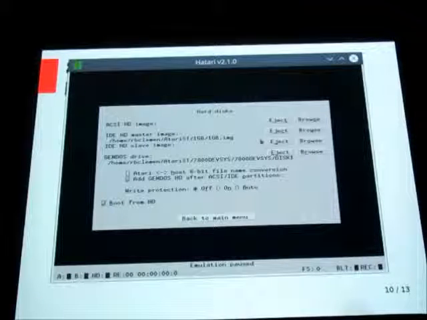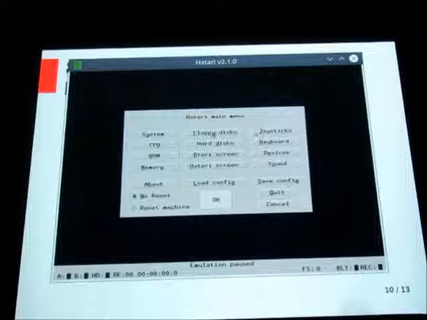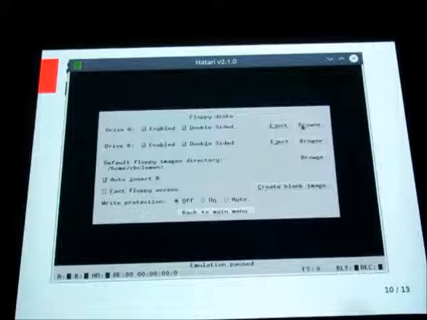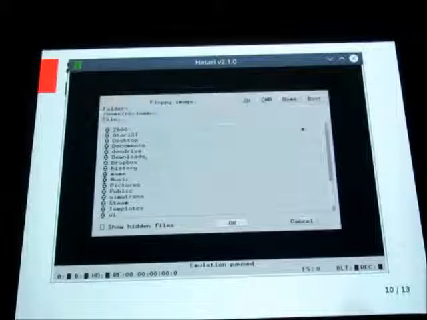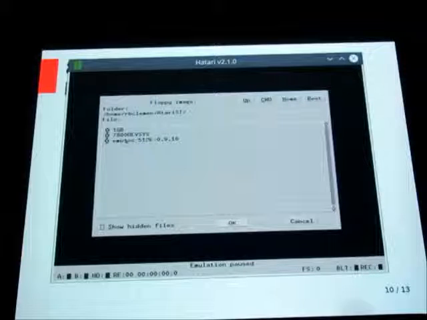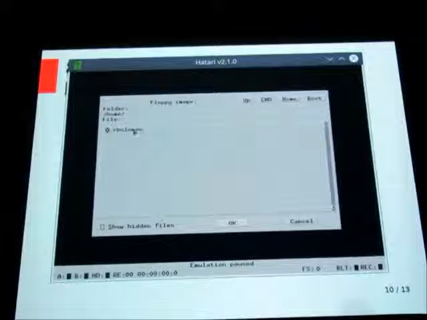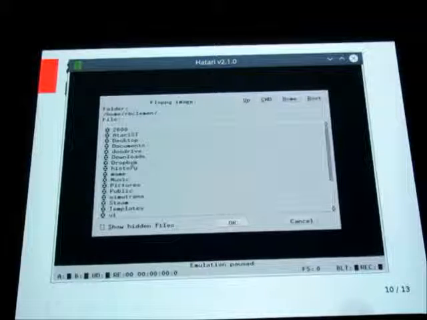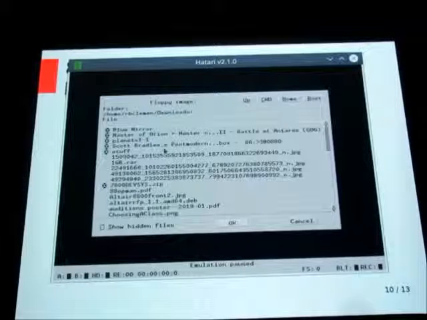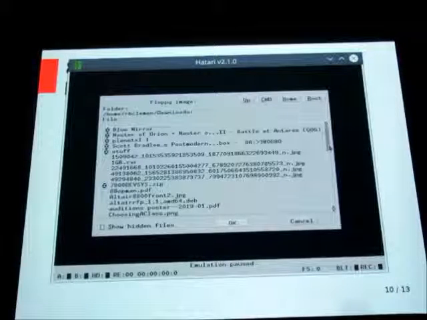You can attach a hard disk. You can load floppy images, so that the floppy disk is actually in the drive. So I'm going to browse. Is it still downloads? Yeah.